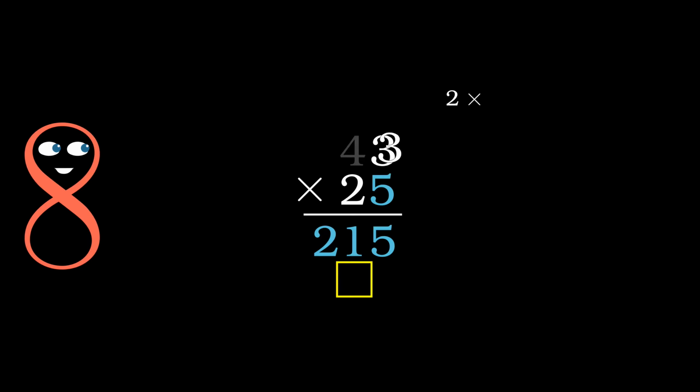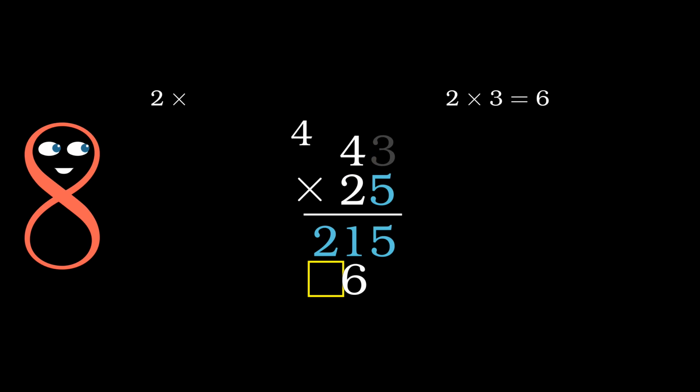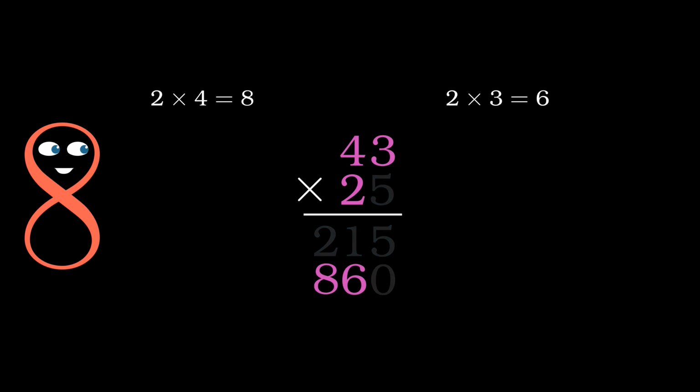So we have 2 times 3 equals 6 to begin with. Then, working our way to the left, we have 2 times 4. 2 times 4 equals 8, and it goes right next to number 6. But there is an empty space right next to number 6. Remember to show that there is literally nothing there by putting a 0. What we have found here is that 2 times 43 equals 86, but since 2 is in the tens place, that number is actually 10 times bigger, or 860.